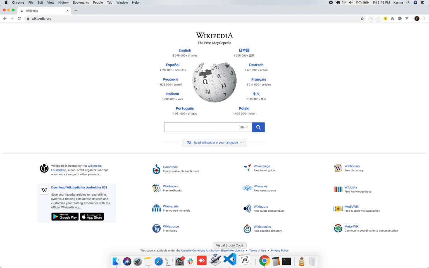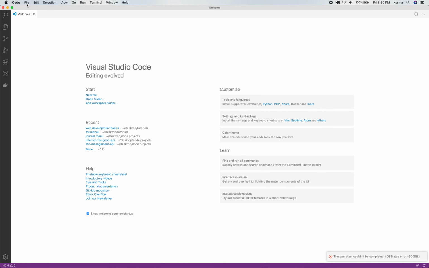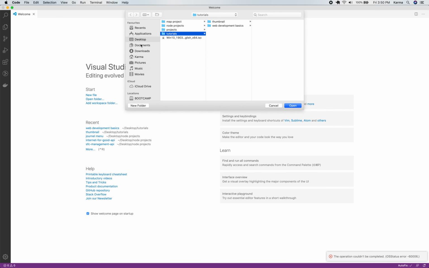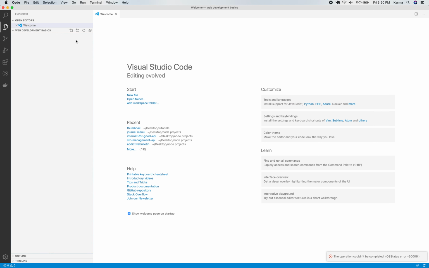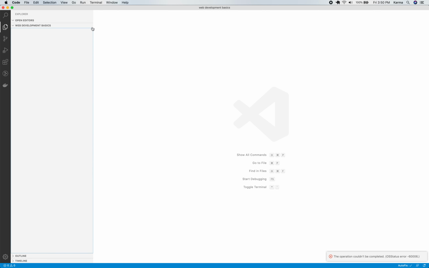So let's just get started with coding in HTML. So first we will have to open Visual Studio Code. We will have to go to File, Open. We will have to open a folder where we want to put our HTML code. So it is now open. So in order to start HTML, we will have to create an HTML file here. I will name it index.html. So you can see that this .html tells the computer that this file is an HTML file and you have to open that HTML file in a browser.